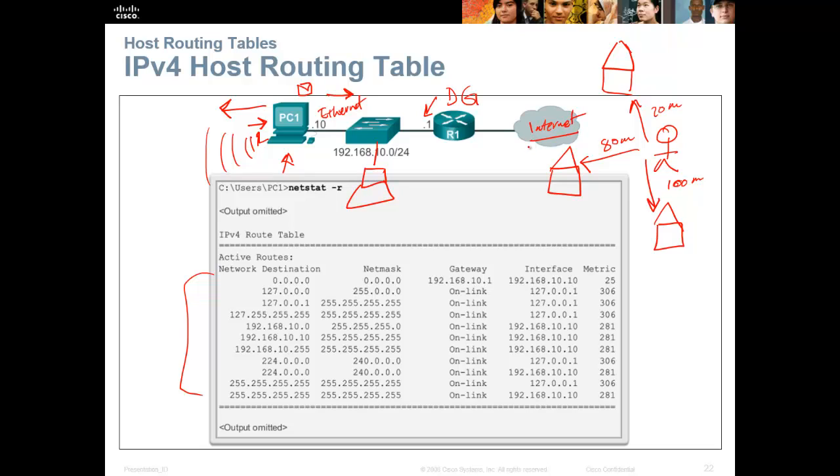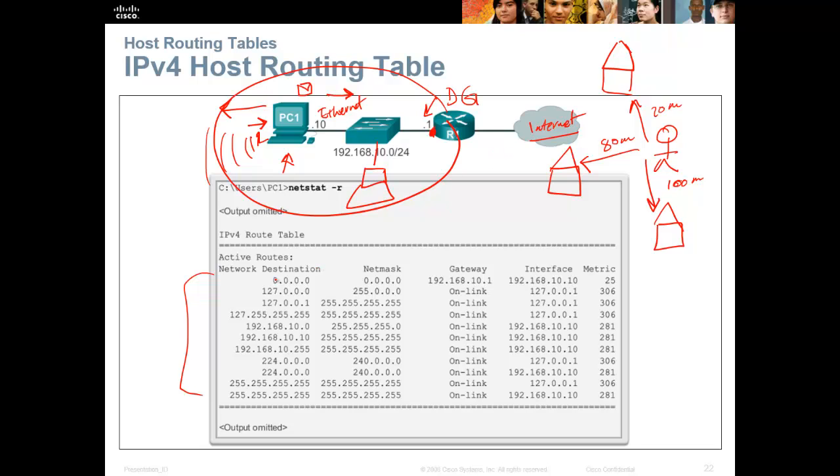If the destination is not in the local area network, the PC is going to send it to the default gateway, because the default gateway is the only exit from our network. This is a stub network, which means the network at the end. There is no other exit from this network other than the interface on the router.